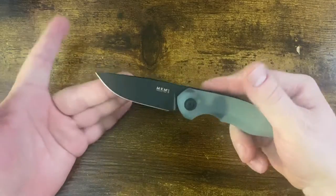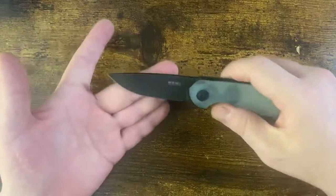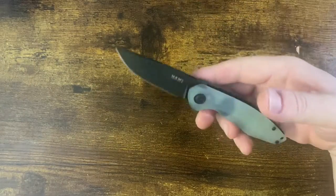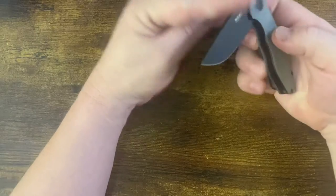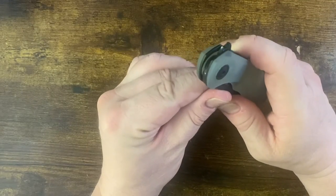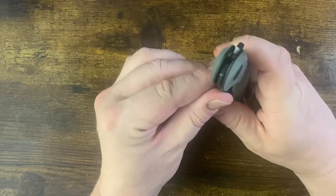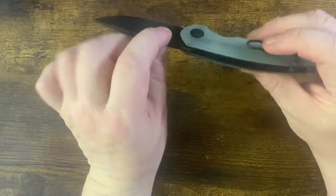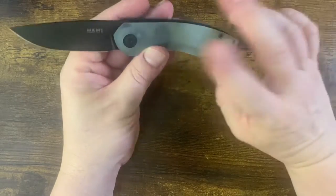This was not sent to me, I picked this one up. I've enjoyed the Timavo's looks. I thought it was good engineering. It is on bearings. If you can see inside there, it has a captive stop pin, or a hidden one. It's actually attached to the blade. Liner lock. The G10's nice.